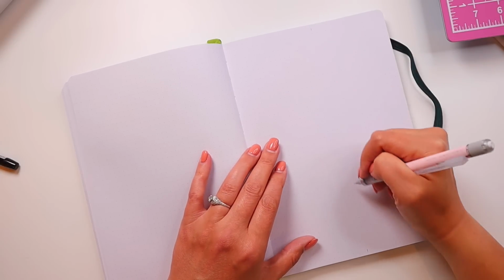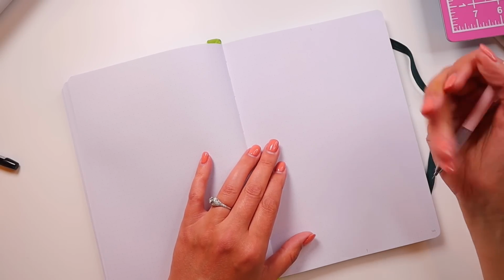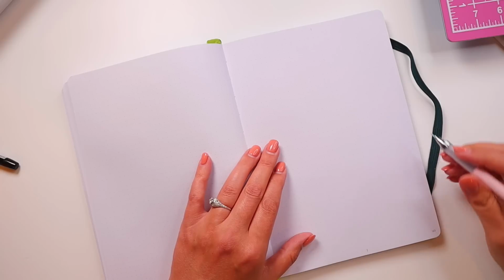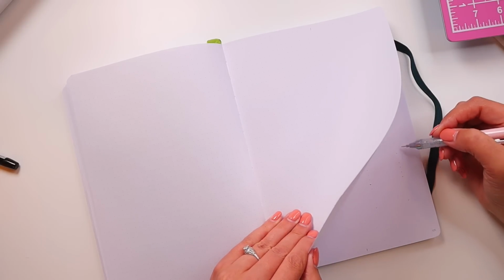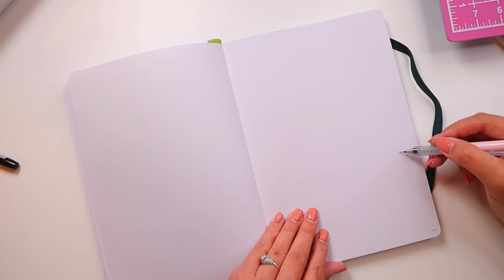And because I'm doing 2 different flowers, I normally am not someone who's big on penciling things in first when it comes to doodling. I love to just doodle. But I do think that it would be easier if I at least give myself a bit of guidance. And so I think what I kind of want to do is do one of those paper wrapped situations. So I'll have my center right here, and I want to kind of center it. My calendar is going to start right about here. Right, so I'm going to give myself this little spot here.